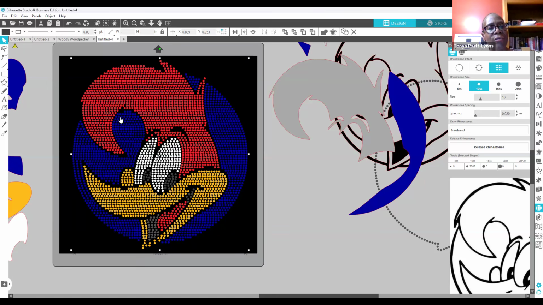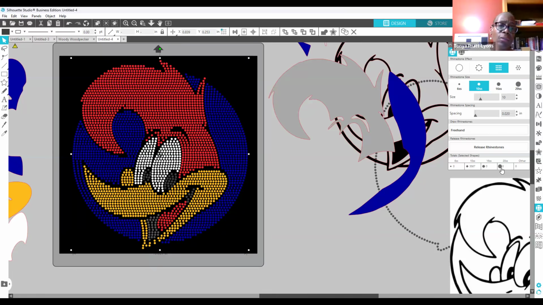I might come in this little blue section and try to fit 1 or 2 stones in there. And in this eyebrow, I might move these stones a little to make it look more like an eyebrow, but we'll see what happens after I release the stones.